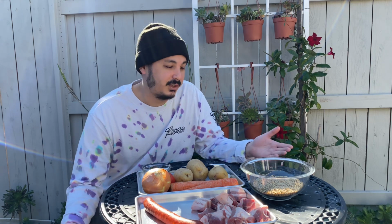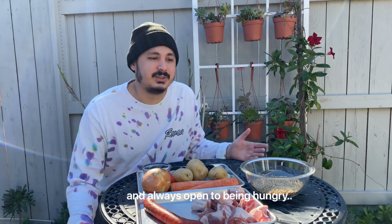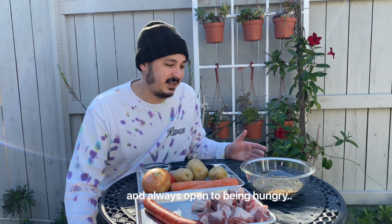And I came home one day to my apartment and my roommate cooked this lentil dish. I didn't know what it was, but they call it lentejas in Spain. So of course I had a long day, I was hungry, and I'm always open to something new, right? And it's Spanish food, so of course I want to try it. I try it, I immediately fall in love.